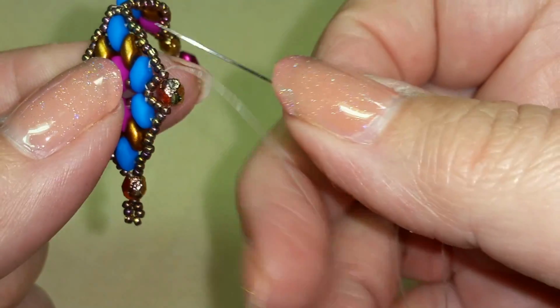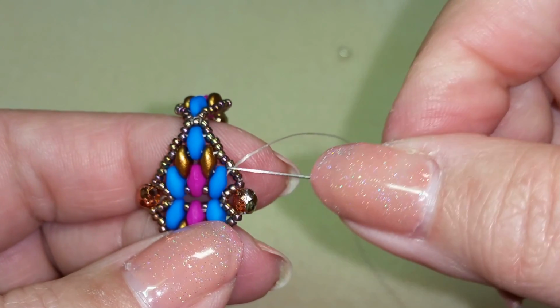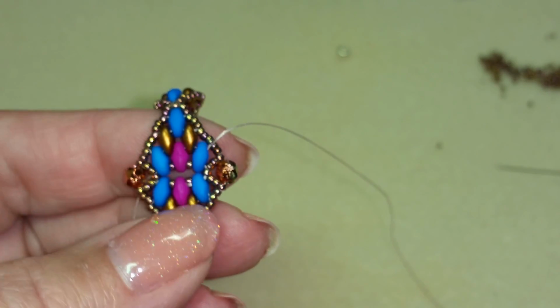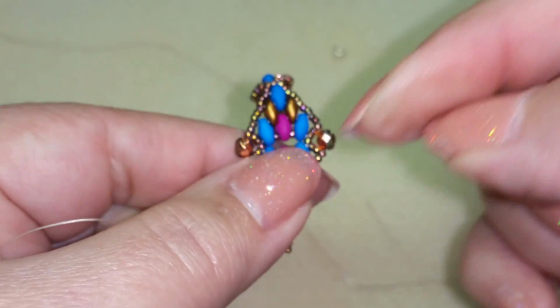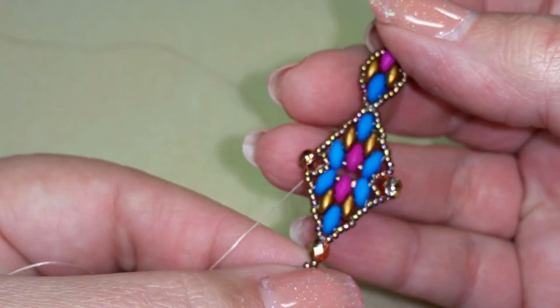Now that I'm all the way through, I'm just simply going to do a half hitch or 2. And the reason I say that you'll only need 1 or at most 2 half hitches is because your beads are really so full of thread at this point that your thread really isn't going to go anywhere. So I'm just going to snip this. Then I will re-thread my needle onto this end. I will just go ahead and do 1 half hitch, run my needle through, and that'll be the end of this, and I'll put it on the earring finding.